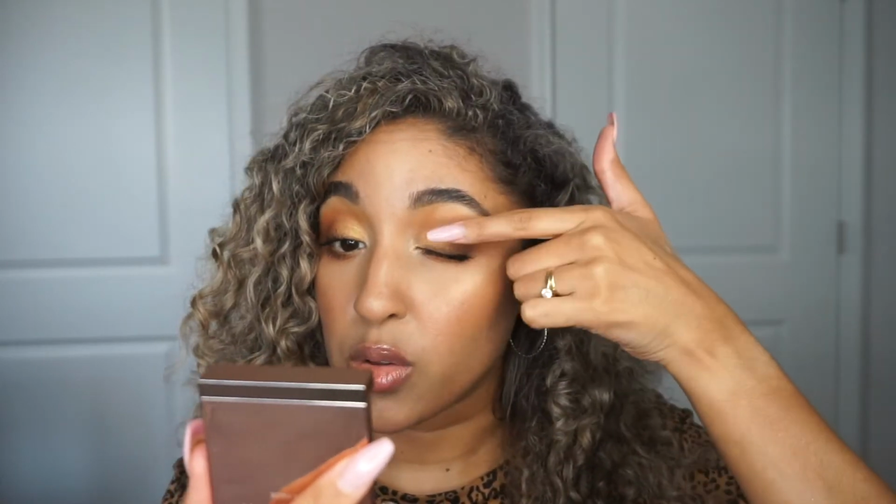You can either use the light one as your lid color or the gold one. The gold one I feel like is the perfect shade of gold. It's not obnoxiously yellow. I feel like it's just really nice. It goes so well with the eyeshadow palette.